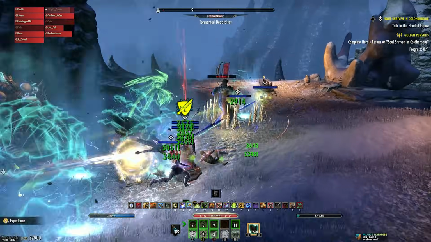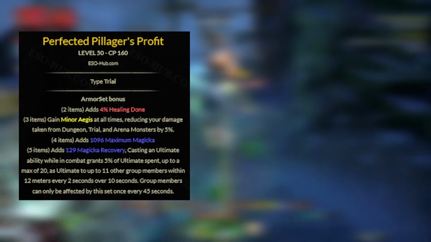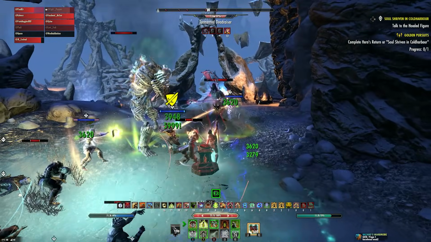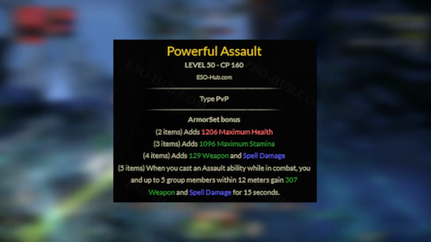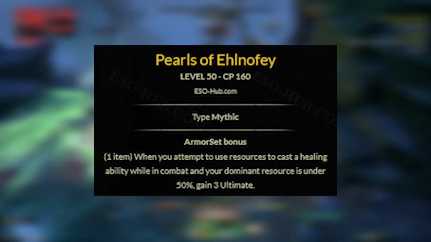We need to most commonly source Major Courage through the 5-piece Spell Power Cure, and then our role is to gen ult from sets like Pillager's Prophet and Master Architect. And then our final 5th piece usually is just whatever buff we're missing, and that most commonly is PA. Combine all of this with our primary mythic, Pearls of Elnathe, and our job is simply to heal and passively gen ult while we're doing it.